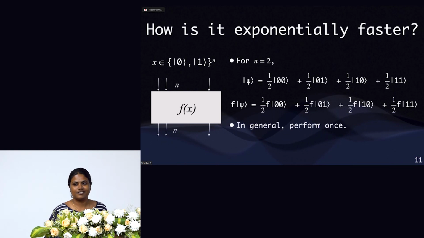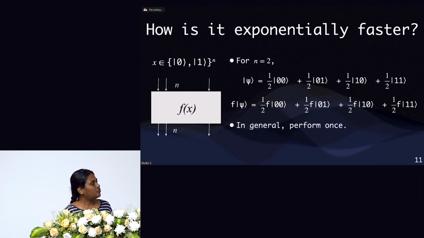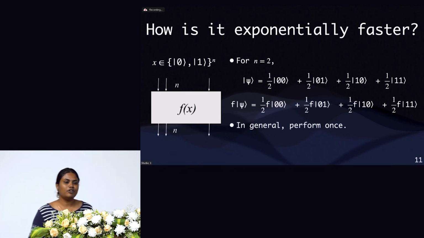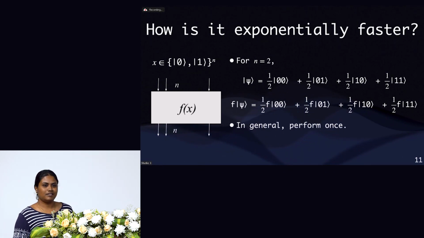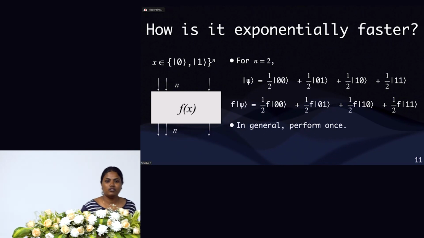But what is the catch here? If you see this output, I said the numbers in front denote with what probabilities we get that output, right. So all the numbers are the same. If I try to measure this, I get any one f as an output, and it can be as random as possible because it all has equal probabilities. So this kind of quantum computer cannot be used in all kinds of problems.